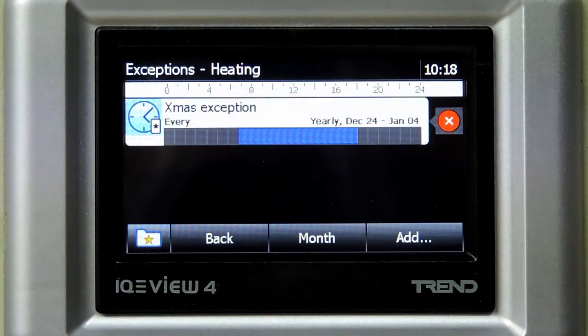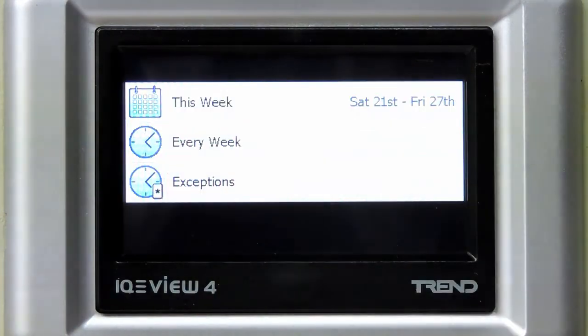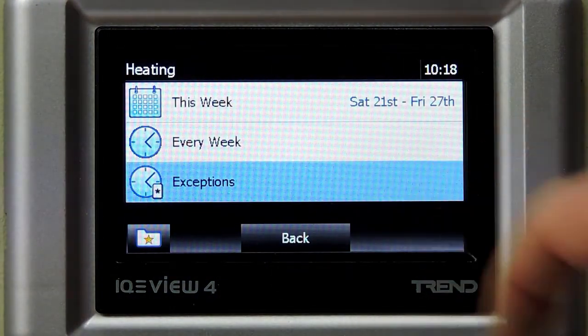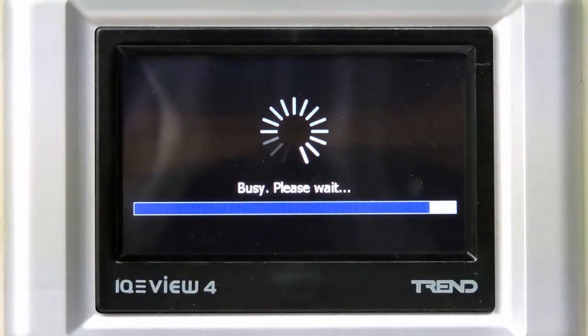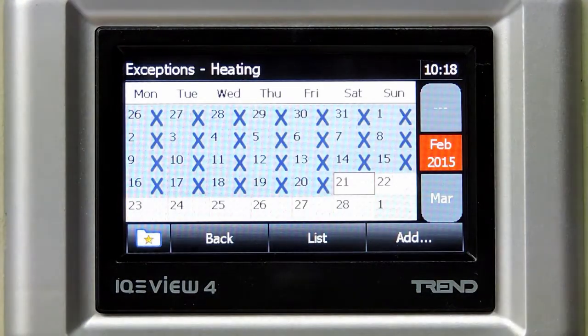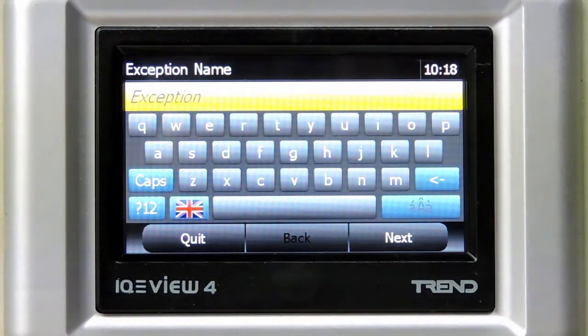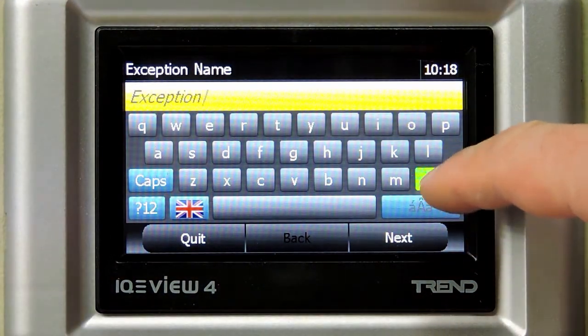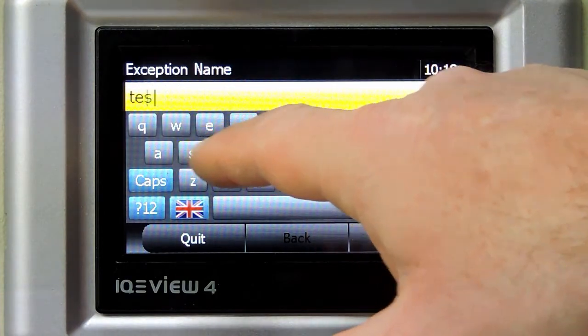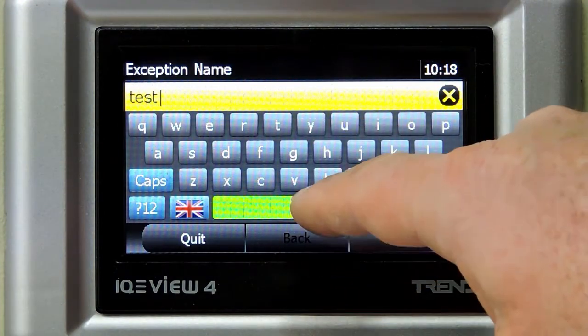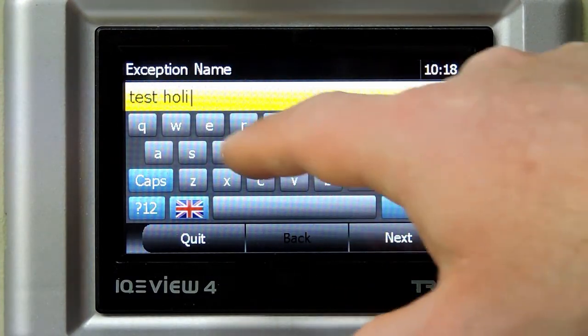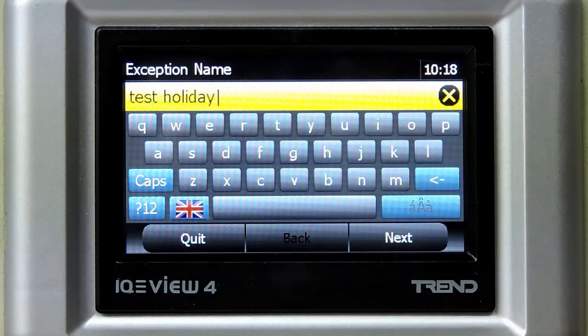Okay, I'm just going to do another quick one, just adding another exception now. Again, it's very, very similar to where we just edited that existing one. Once we're on the exception calendar, go ahead and hit the add button. Go ahead and enter your exception name. In this example, we're going to put test holiday. Once you're happy with that, go ahead, hit the next button.